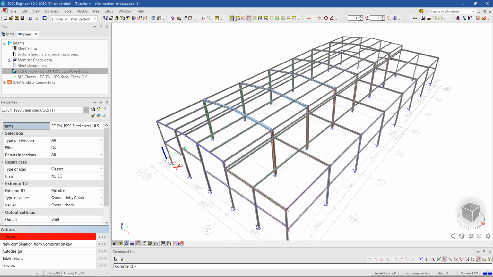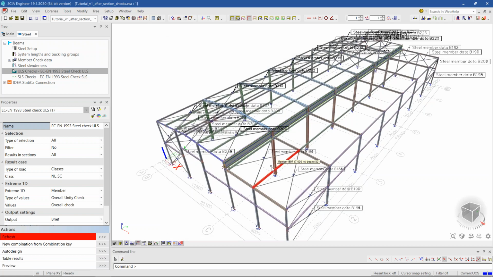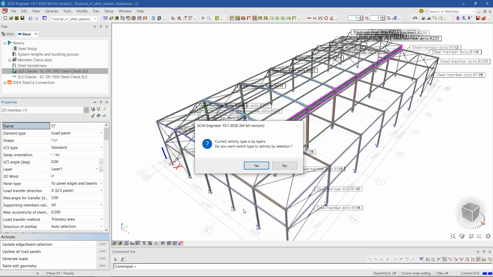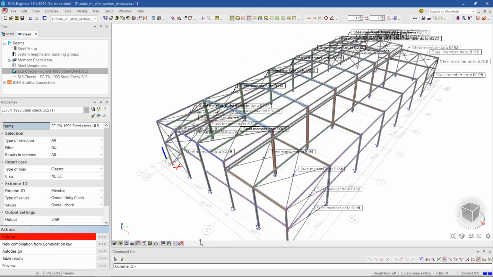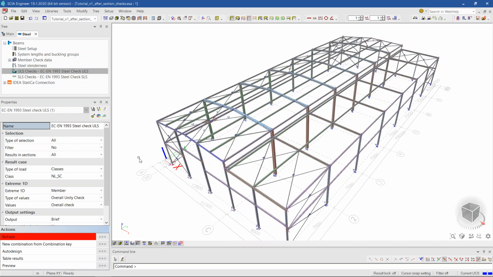So now the structure is optimized based on section checks, and also the bracings are set to only be checked for section checks. So I will also remove this element, and then we have our structure. I will hide the labels because I don't need them anymore. And then we will proceed to explanation of buckling settings.